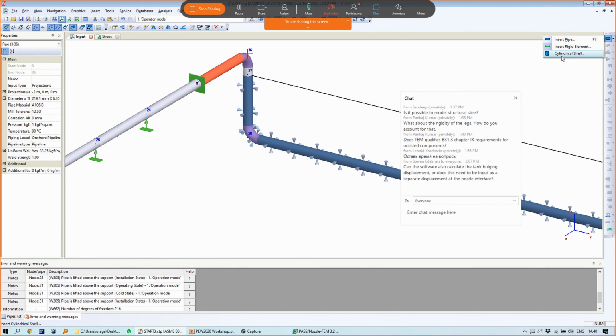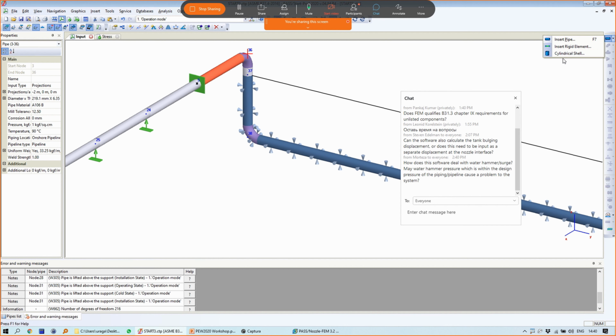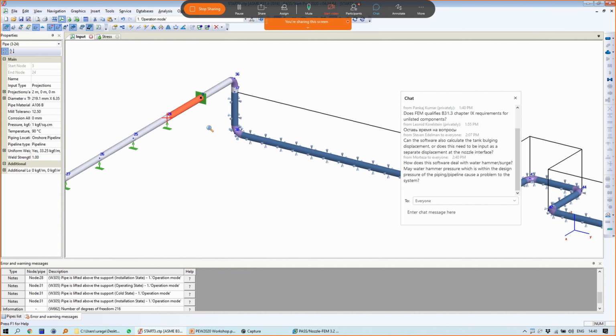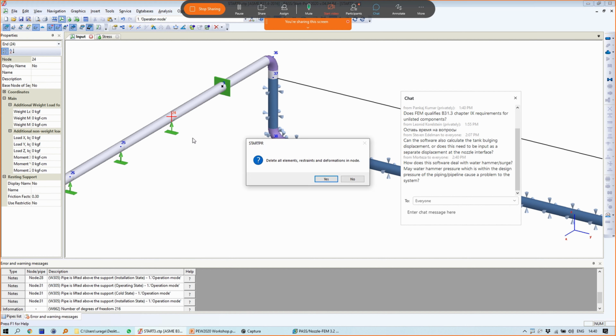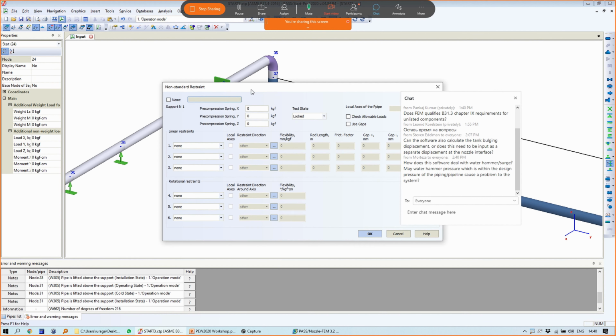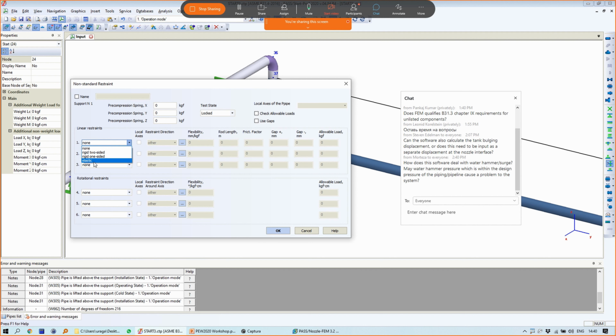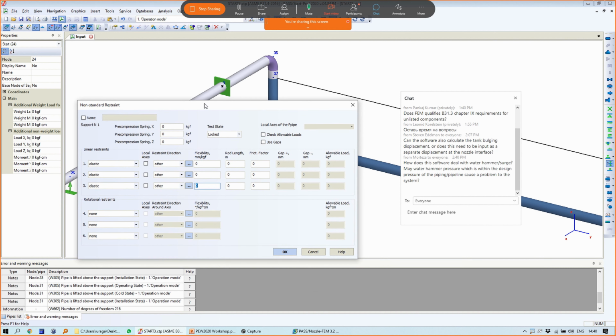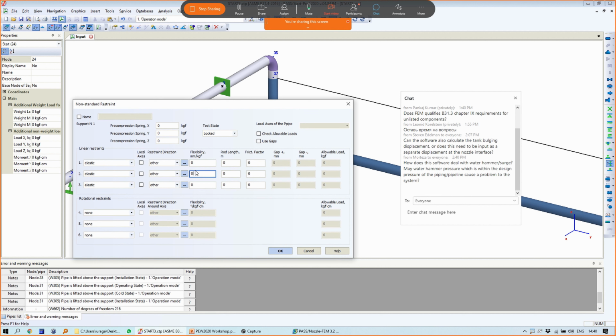In the next version, we will add the structural beam element, but in this version, no. The only way to consider the steel structure flexibilities is to add a non-standard restraint and add 6 springs with the flexibilities of structural steel. Some companies usually use this trick to model the steel structure flexibilities.